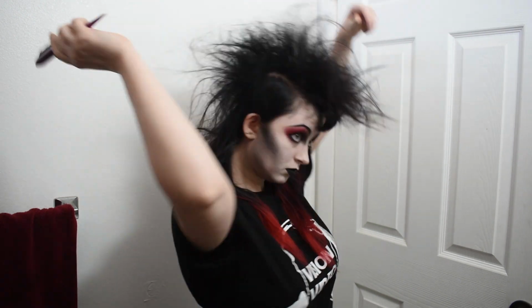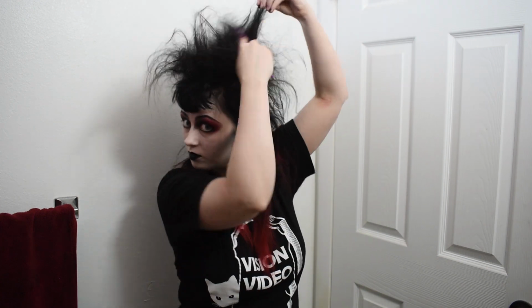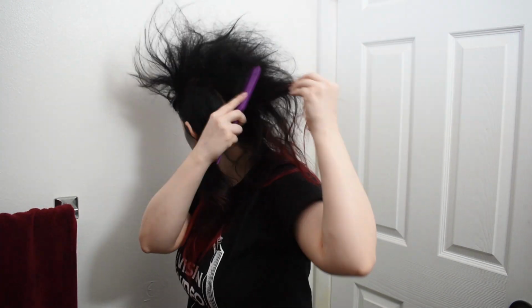And please keep in mind that this can take a lot of practice in figuring out what techniques work best for you and your hair, so if it doesn't turn out exactly how you were hoping the first time, don't feel too discouraged.